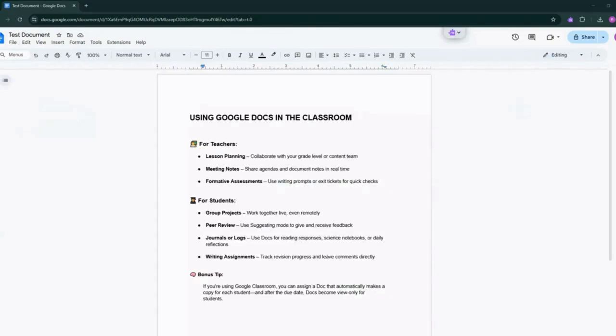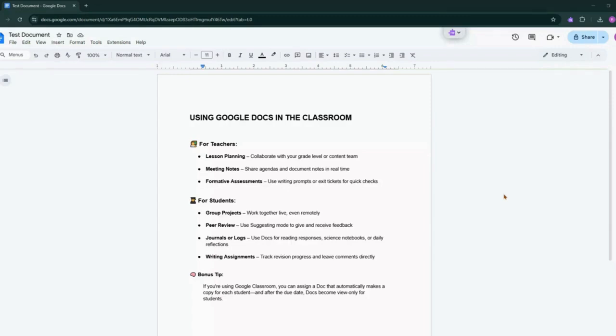For using Google Docs in the classroom, here are some effective ways that teachers and students can utilize this particular application. For teachers, lesson planning is a great use of Google Docs because it allows you to collaborate within your grade level or content team, even if you cannot be together. It's a great way to utilize meeting notes.